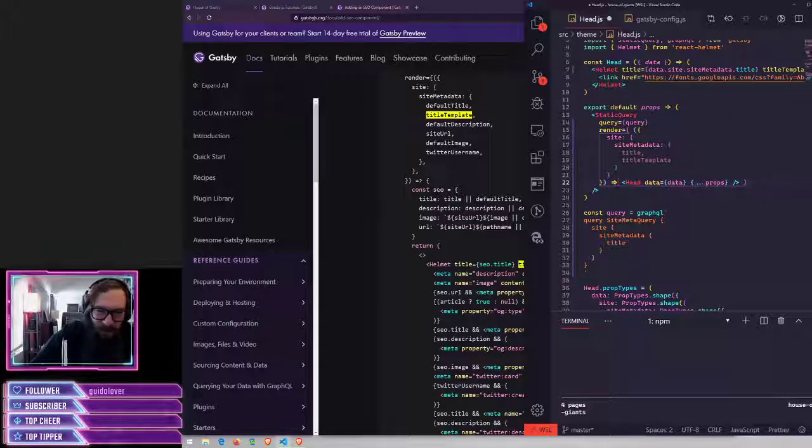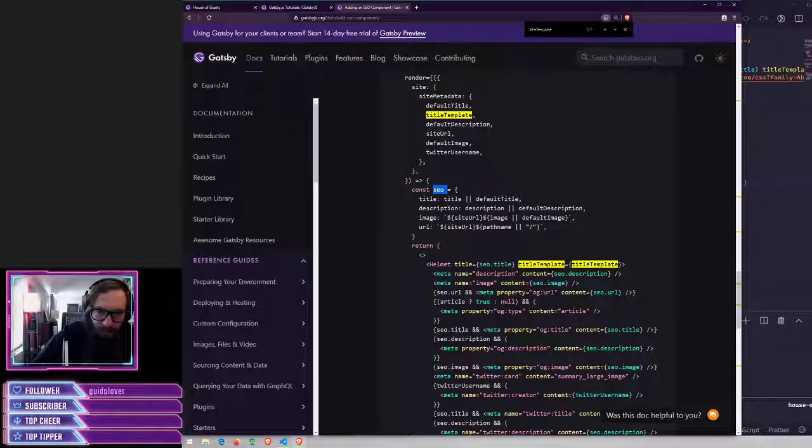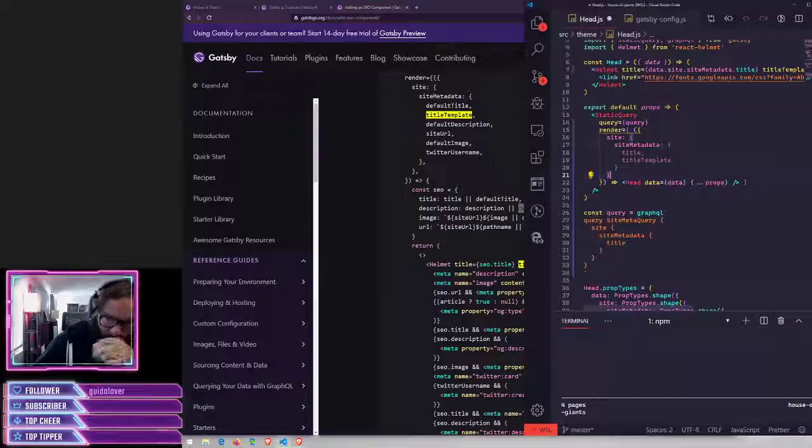Because then they assign it to a const called SEO, and then they conditionally output the title or the default title, the description, or the default description.